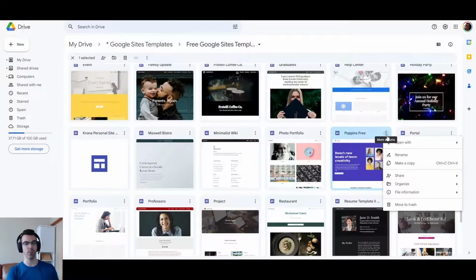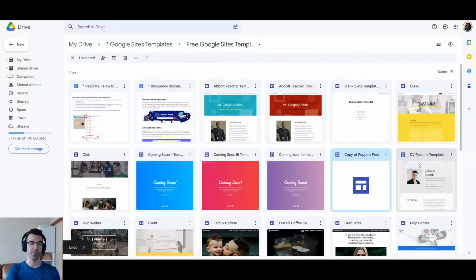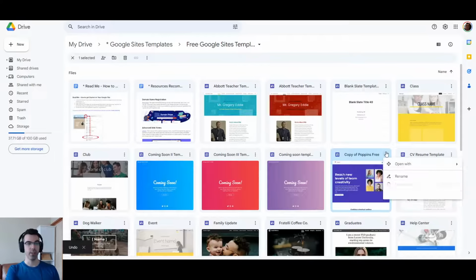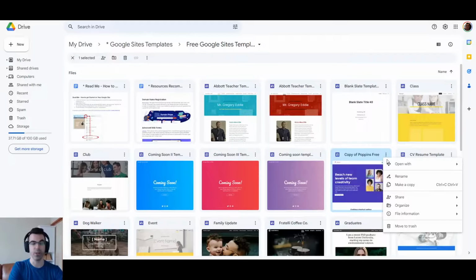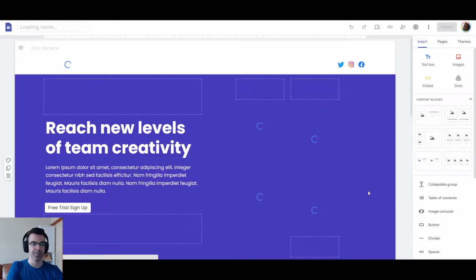What we're going to use for the templating part of it is just making a copy. Our method here is to make a copy of the entire site and use that as the starting point, as the theme or the template that we're starting with. We did this through the three-dot menu, making a copy. Normally it would import that into your own My Drive. Since this is my folder, this is in My Drive, so it just put the copy directly in here.